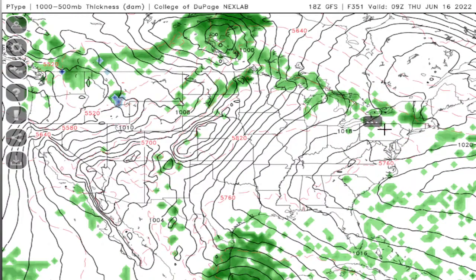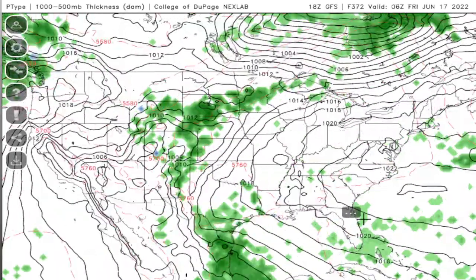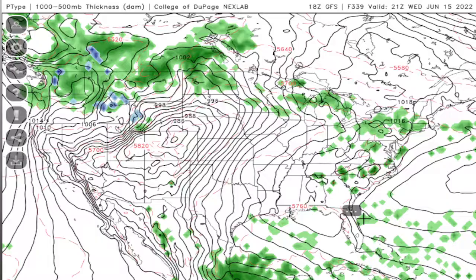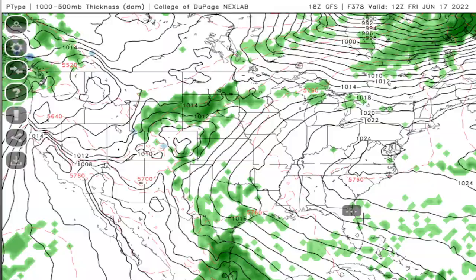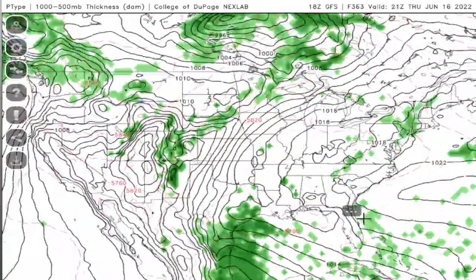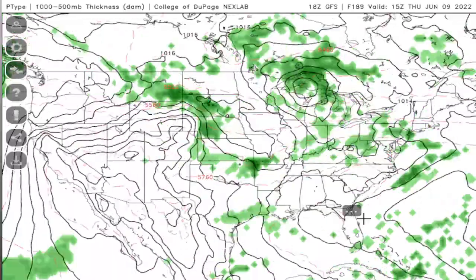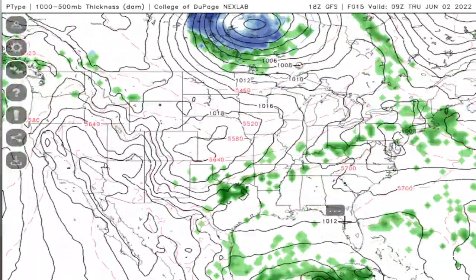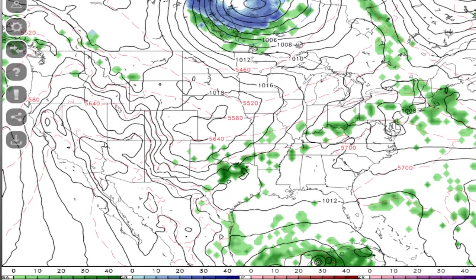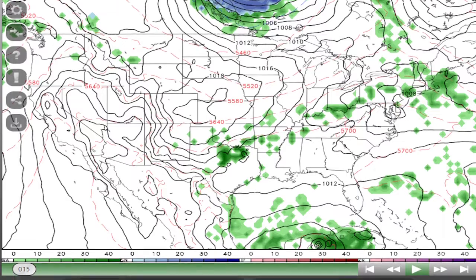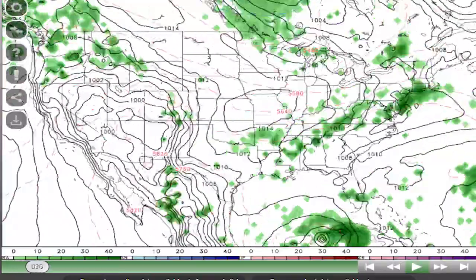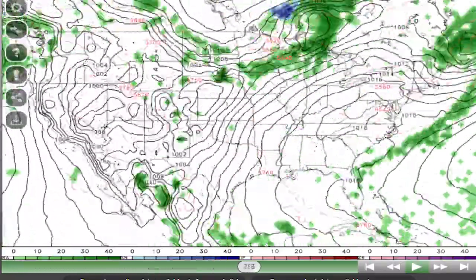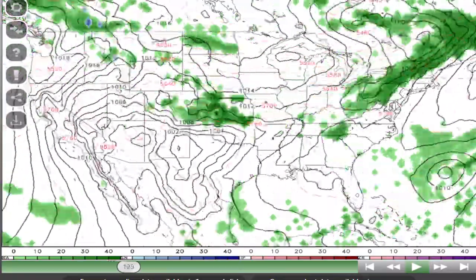You're 345 hours out, so I'd take this with a grain of salt, but looks like another disturbance down south, just kind of sitting there though. That's way out there though, so we won't worry about that. If I loop this thing, get where we can see the scroll bar. So there's the beginning right there. So we'll just loop this. If you see those systems just pushing through, you can see those low pressures just rotate and just keep pushing through.